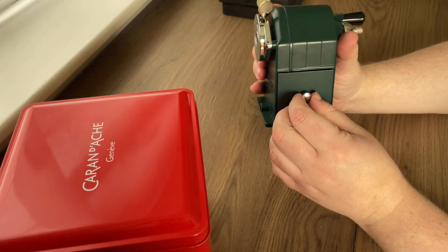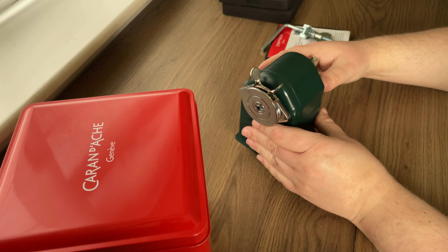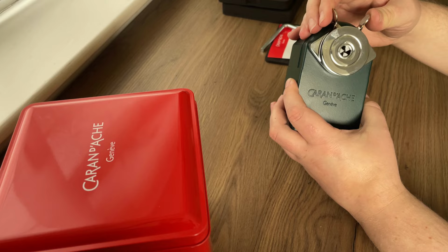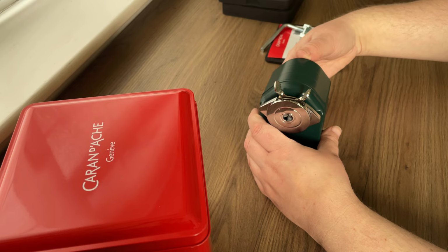And then we've got the little drawer here for where all the pencil sharpenings go. A little instructions about how to get different nibs. And then the crank handle, as well as these clamps at the front to clamp your pencil in, which again, all the mechanisms on this are not going to break very easily. If they do, you're seriously abusing this thing. So, let's have a look inside.